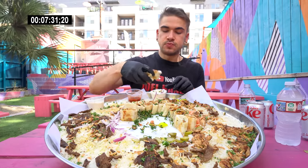Holy crap! Woo, that was a lot of food, guys. A lot of shawarma. And those yellow peppers were surprisingly spicy. Normally when I do volume and spice, it doesn't mix very well. Admittedly, they're a lot spicier than I anticipated. But, great addition. And I would love to eat probably a whole handful of those peppers if I had a normal size portion, which you should definitely try.